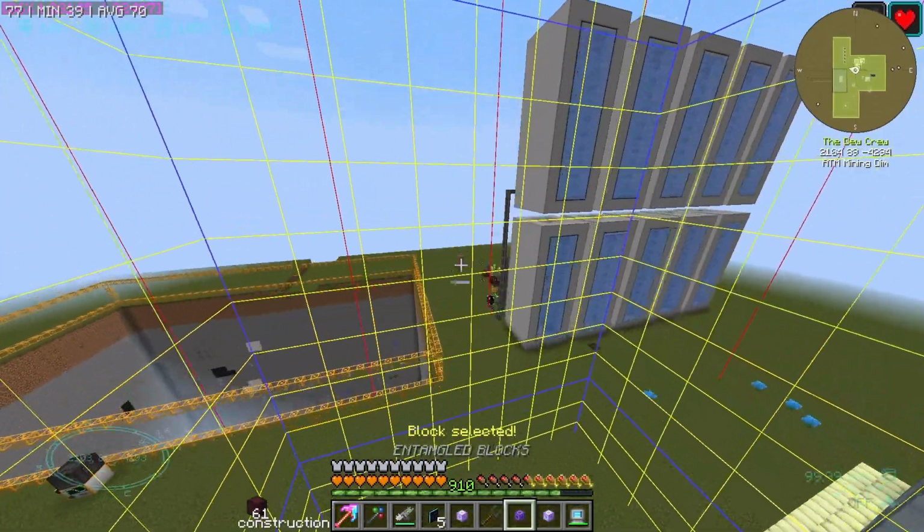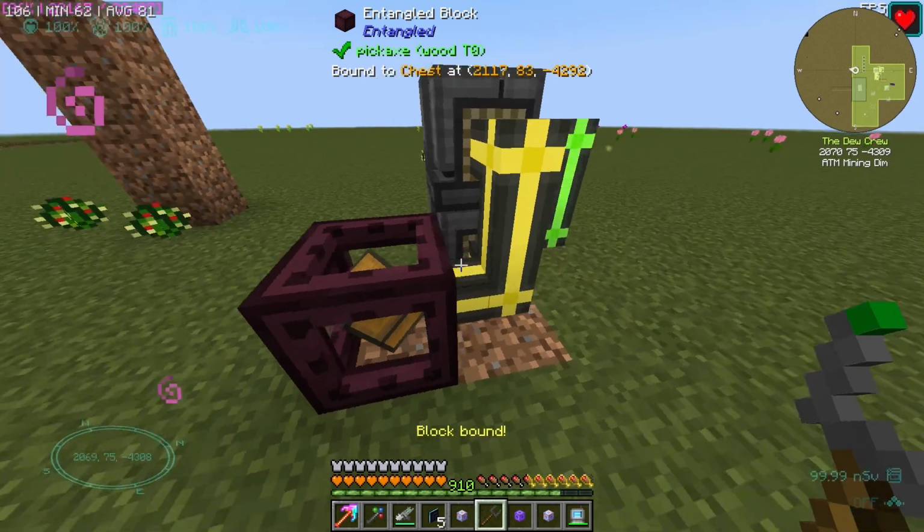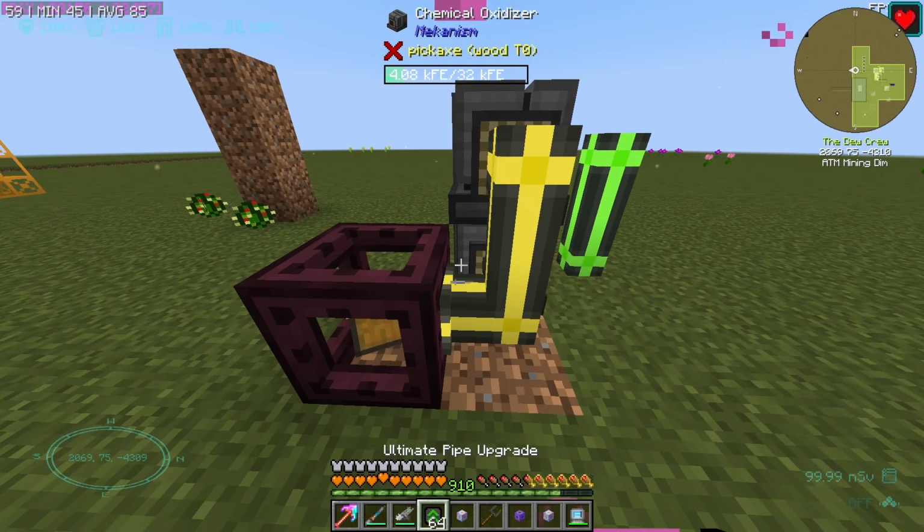I'm going to entangle it. We're going to fly over here. And let me get rid of those borders for you. And we're going to entangle this guy. Make sure he's obviously extracting and chuck in our speed upgrade.